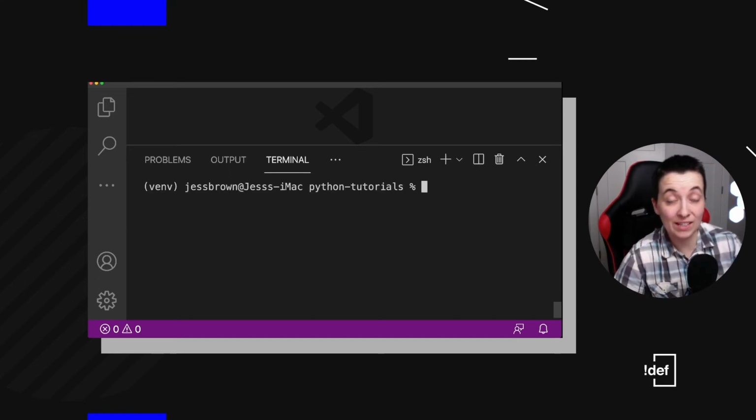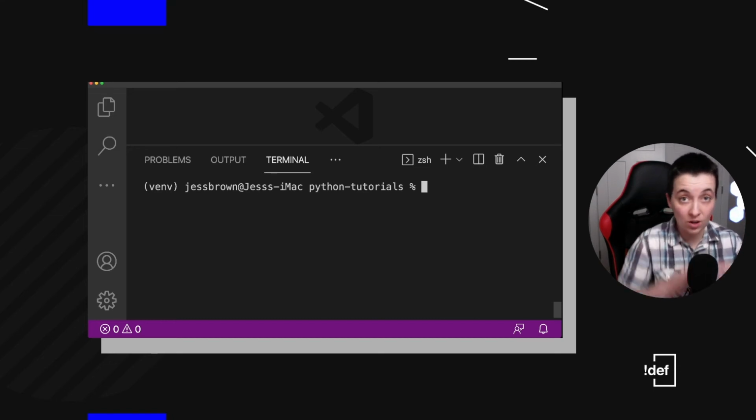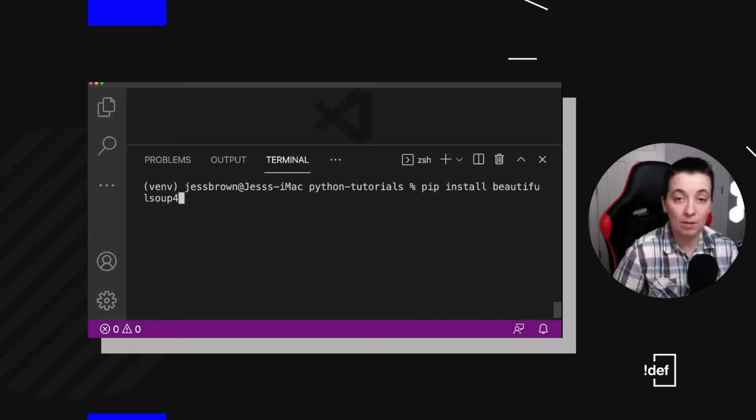So for example, let's say we want to install Beautiful Soup, which is a great library to help us get through HTML and do some web scraping. And if we only want it for this project, but maybe we need a different version for another project, or maybe we don't want it to mess with our whole computer system, we're going to want to just install it in this virtual environment. And so as we know, we have this activated. I'm going to type in pip install beautifulsoup4, and then I'll just let that run.